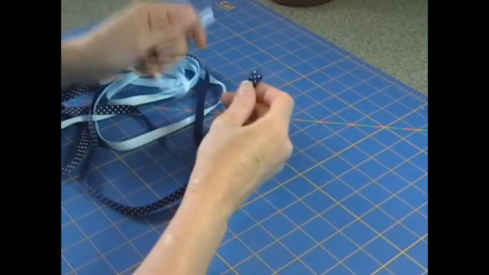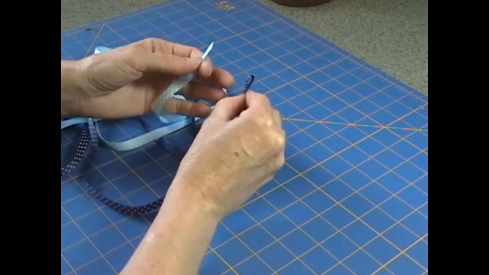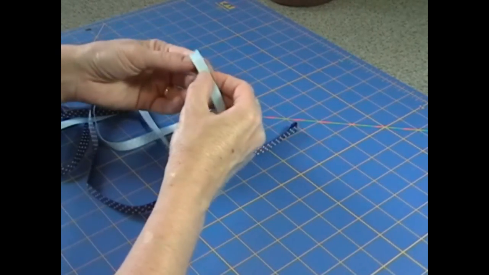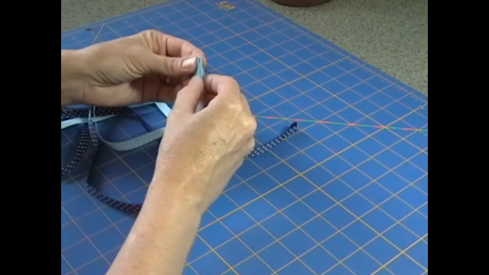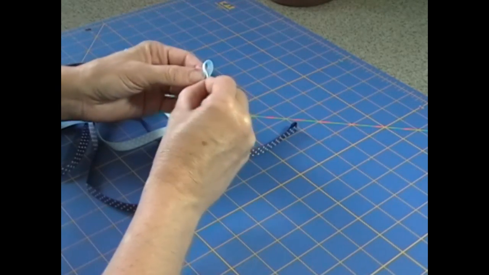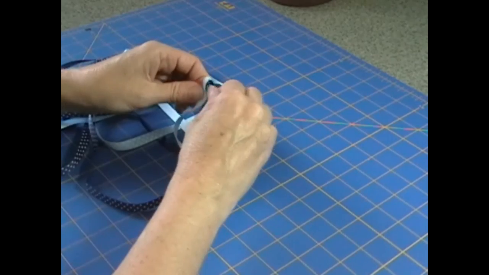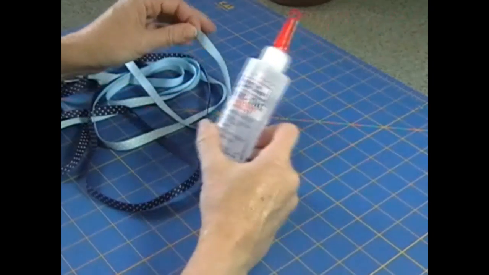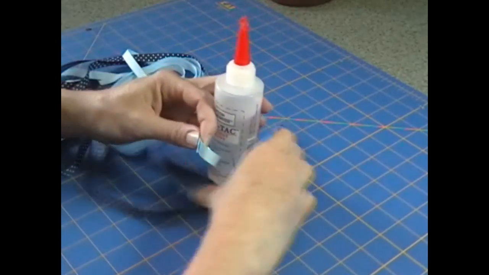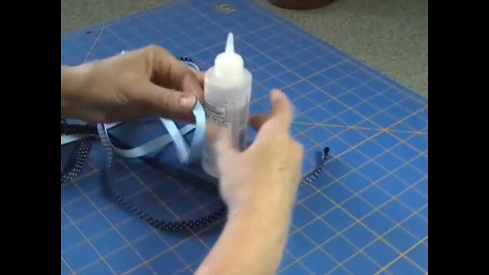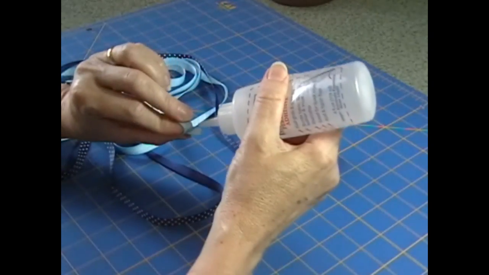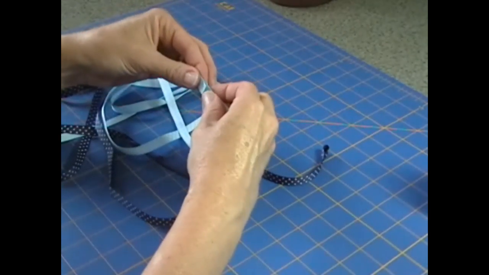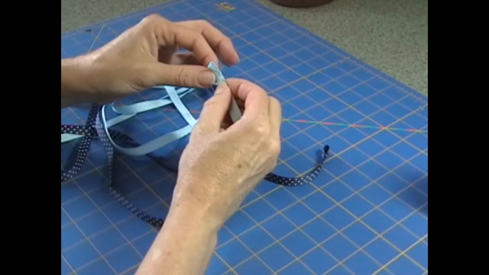To get started what you're going to need is loops on the end of the ribbons. And all you really have to do is fold it over. You want to leave enough room in your loops so that the other ribbon will be able to easily fit through there. So I fold it over and I use Fabri-Tac because it dries really quick and it's easy to use. I'm just going to squeeze a tiny little bit across the bottom and hold it until it dries.